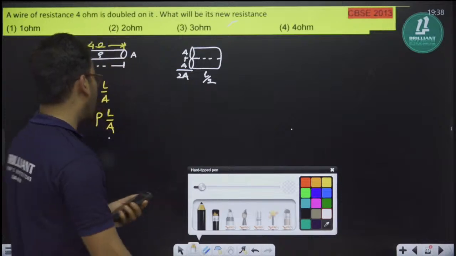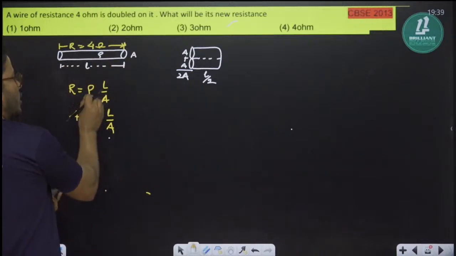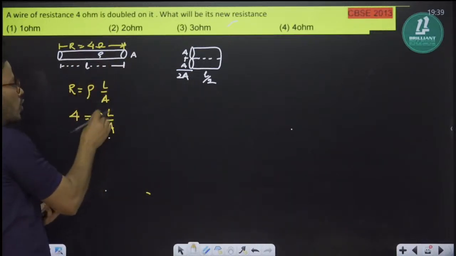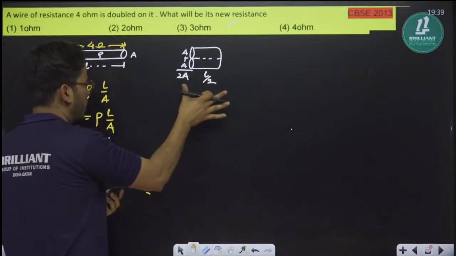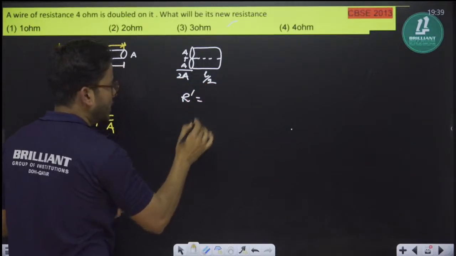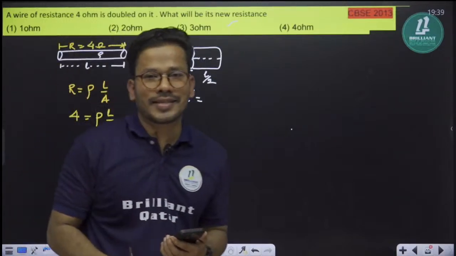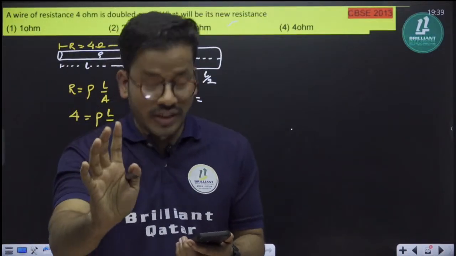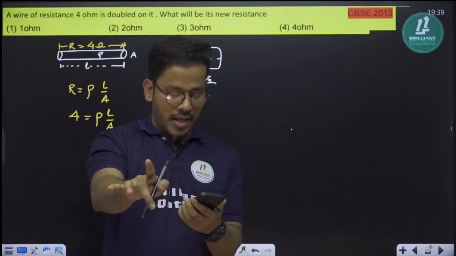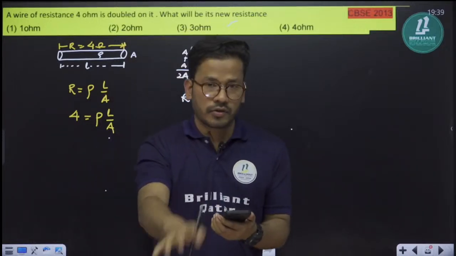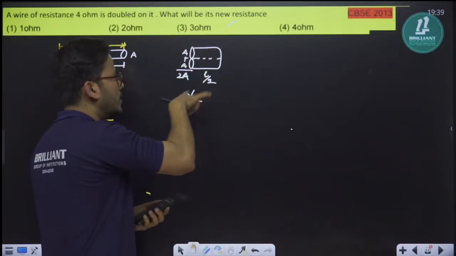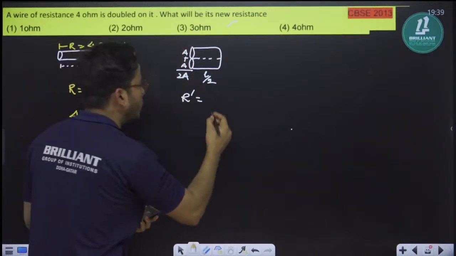All right, perfect. So you're going to tell me R equals rho L by A. Resistance is rho L by A, and I will solve here now. R dash, which is going to change. I already told you that resistance is a physical quantity which depends upon the dimension, right? It depends upon length, it depends upon area. So since length and area are changing, resistance will change. How much will it change? So that we're going to explain again.